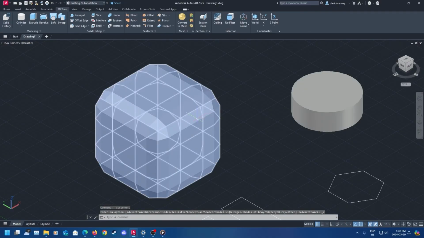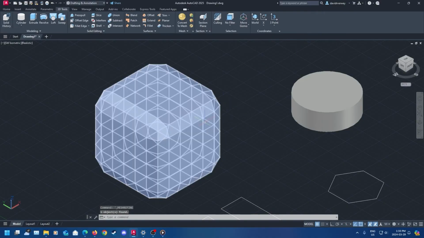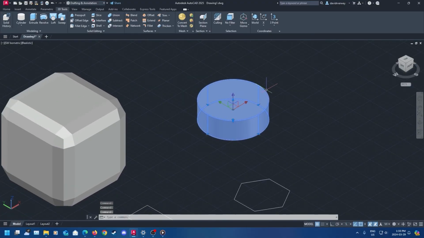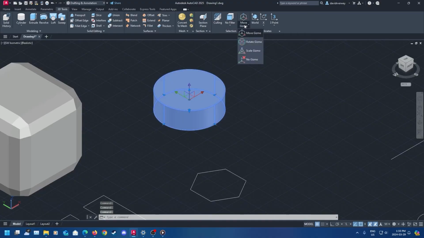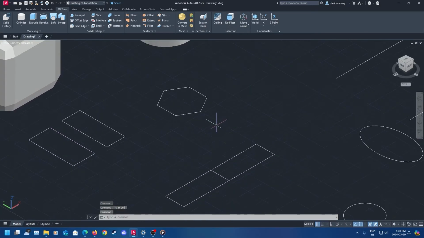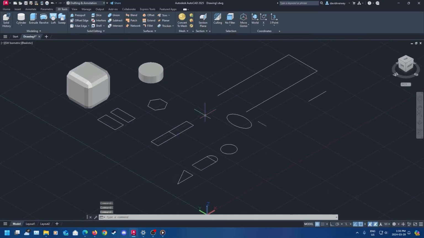that's for another video. But if you come here and you want to make it a little smoother and you select it, you can click refine mesh and it should make it a little smoother. This applies to anything that is a 3D object. Another thing you can do is you can use the move gizmo, the rotate gizmo, the scale gizmo to just move your 3D meshes around and stuff. And you're also going to be able to adjust any 3D object as you see fit.